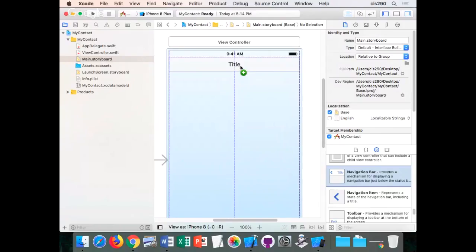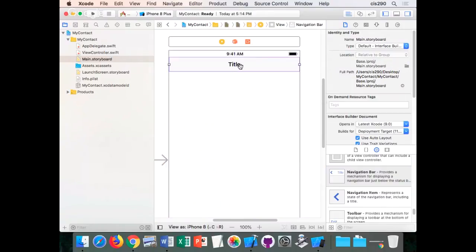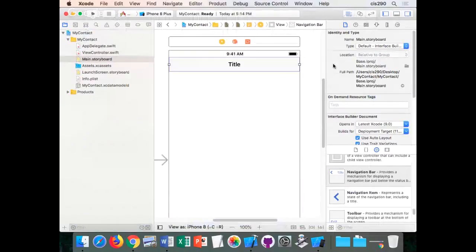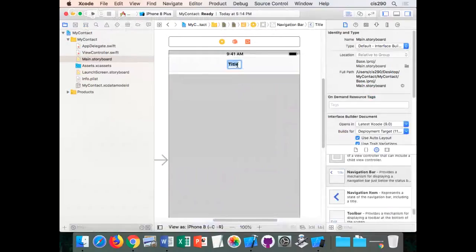Right in the middle means it's centered. Right underneath the 9:41 and the battery is where you want it to sit. And you'll see, like mine, it'll snap up there at the top when it's in the right spot. As soon as you get to snap, I want you to go ahead and double click on title and name it contacts. Double click on the word title and just start typing in contacts.